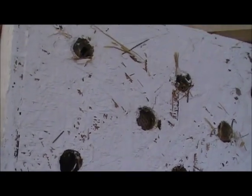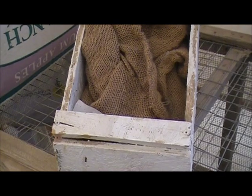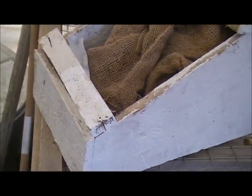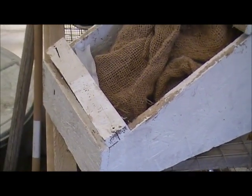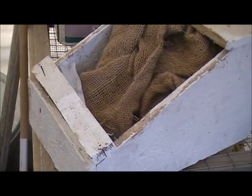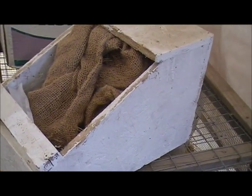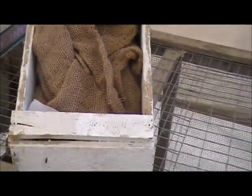I'll kind of show you the bottom of them. I do have a solid bottom on them and I just drilled holes in it. I haven't cleaned this one yet, but I had a problem with some of them hopping out or getting dragged out from the moms nursing, so I just screwed a one-by-two onto them and that solved that problem. If I start seeing babies getting dragged out from nursing, I swap out the nest box - usually about three or four days after the litter's born - and put in a new one with some fresh straw.